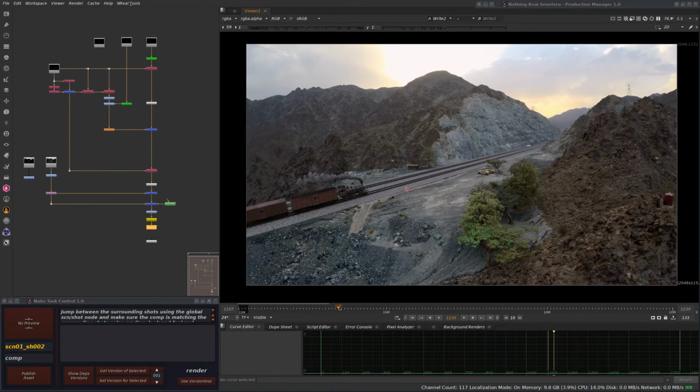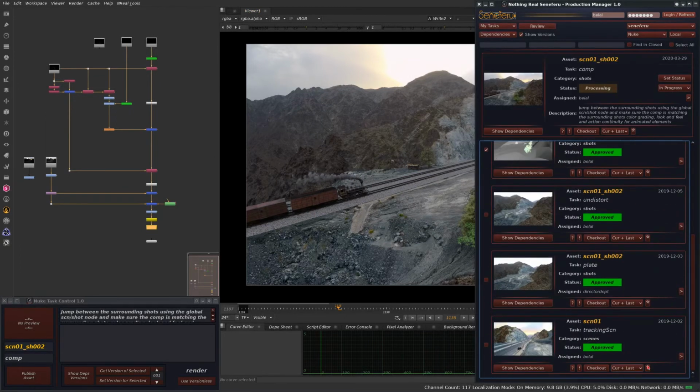these are distorted, but you have here the tracking information. This is the tracking SCN, or if this shot has a tracking task for itself, then the tracking task will be here instead of the tracking SCN.